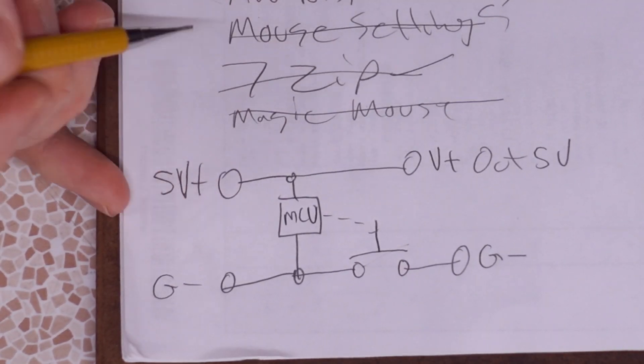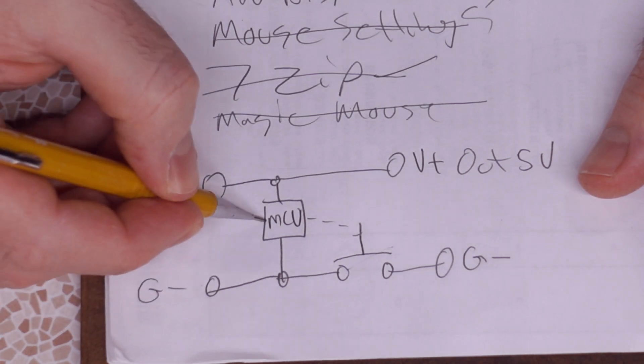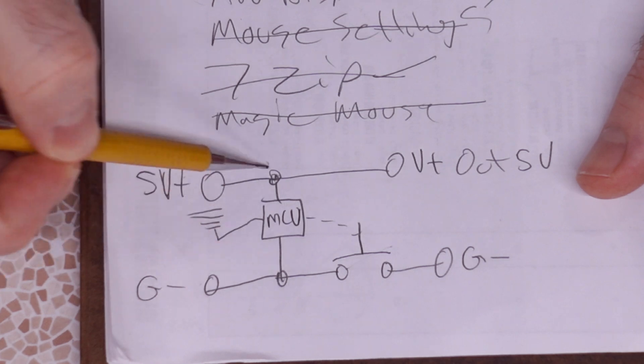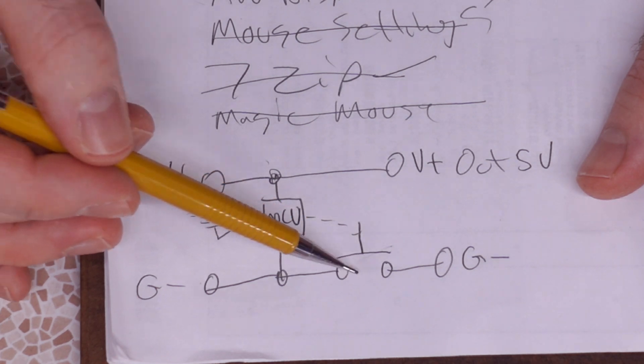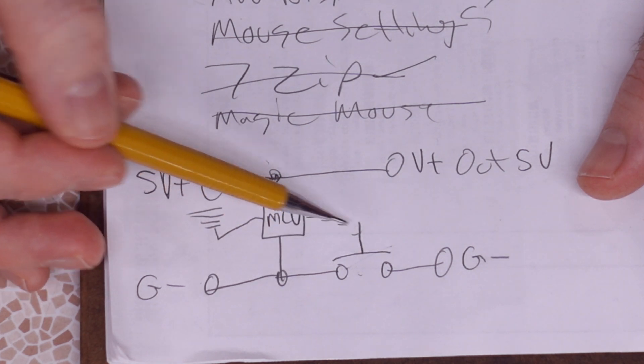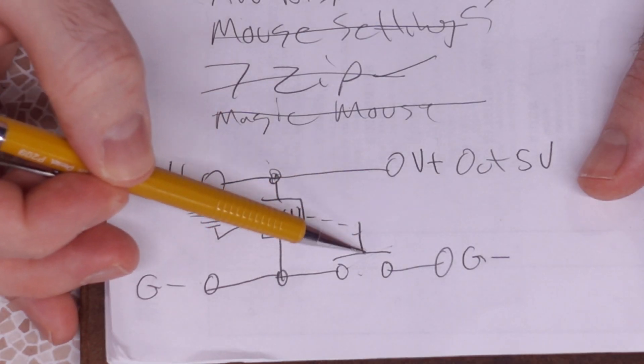Just to draw a quick dirty representation of how this works: it runs off five volts, so that's a good compatible computer voltage. You have a five volt input and a ground input, and then you have the microcontroller with the wireless antenna. But this isn't a normal relay. How it works is it has a MOSFET control — an N-channel MOSFET on the ground bus — which essentially functions as a momentary push button that the MCU controls. The MCU is going to press this button when you click the remote. That's just going to pass ground; there's always going to be five volts on the output. This is kind of counterintuitive to how you'd expect a relay module to work, but it works in this case.